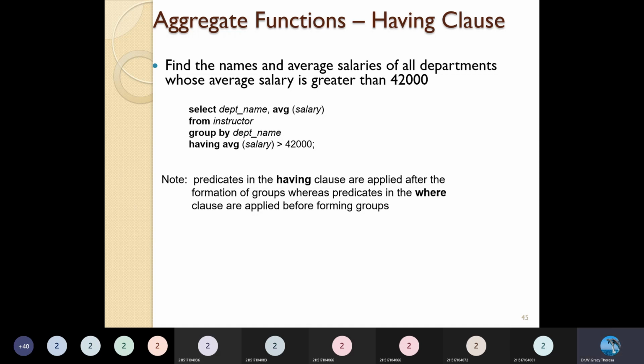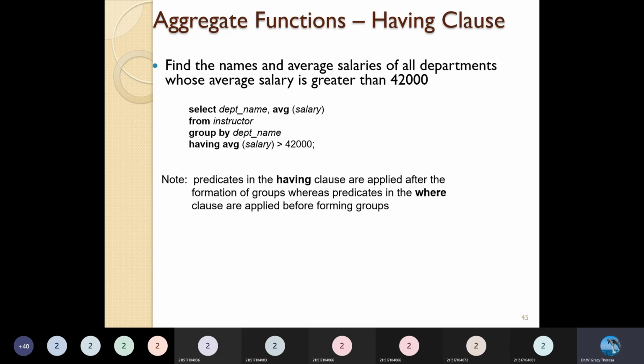What are the attributes of interest? Names and average salary. So the attributes are select department name, average salary, and the relation is from instructor. The average salary must be grouped with its department name, and I would like the average salary which is greater than 42,000.